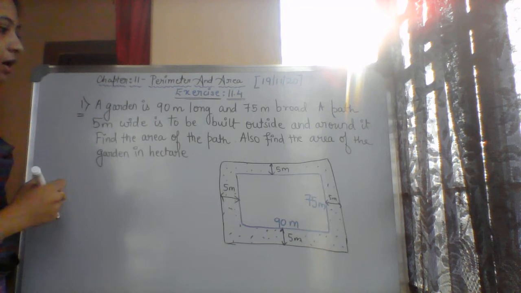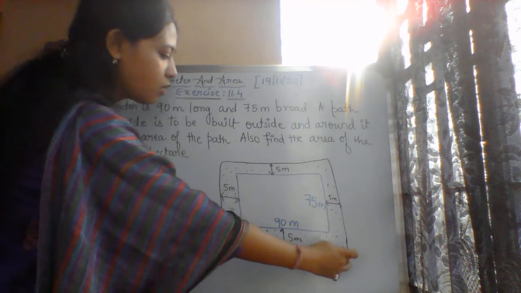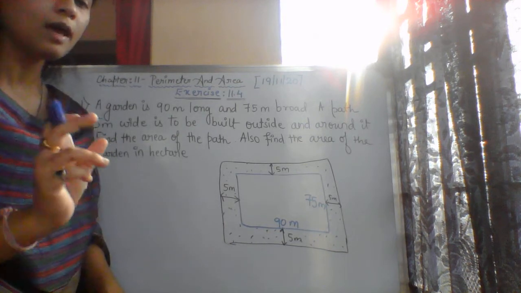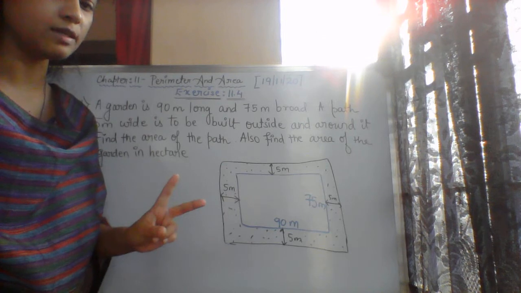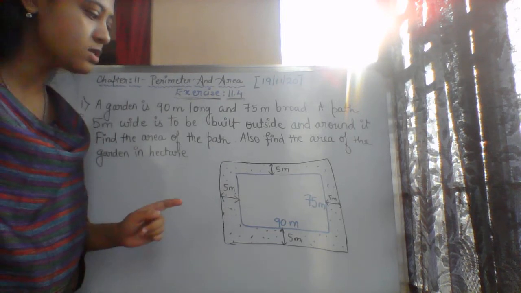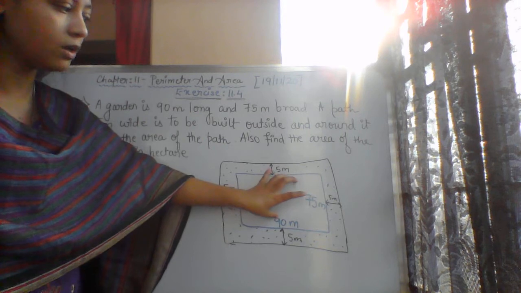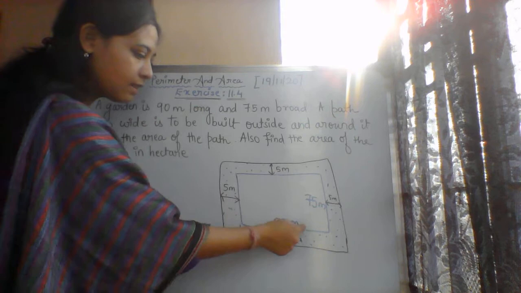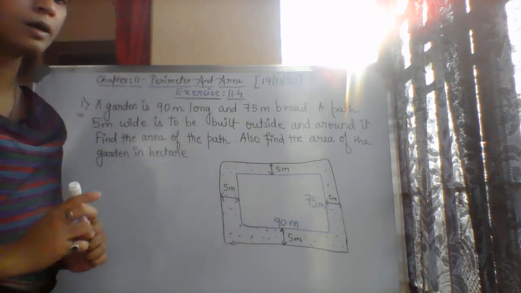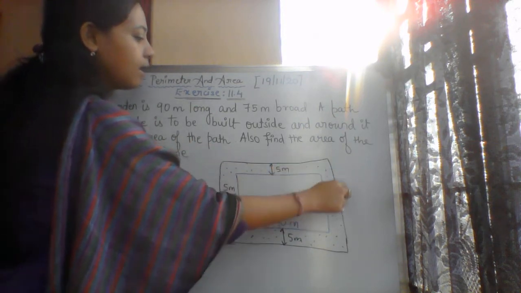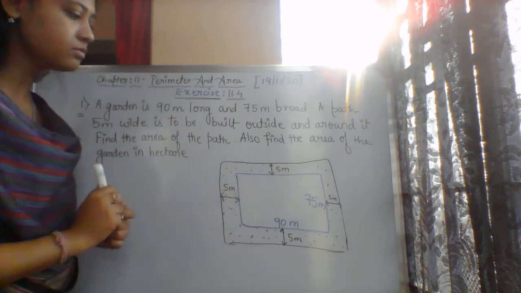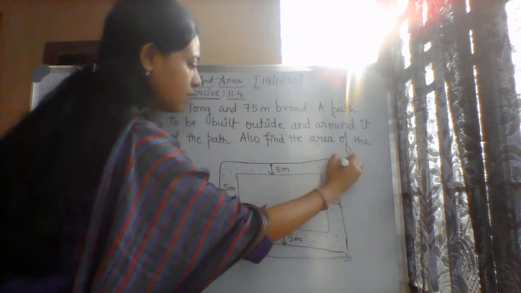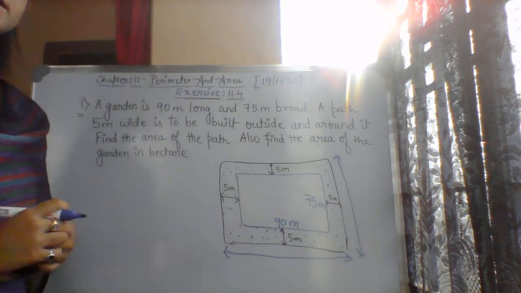Okay, so here we need to know what is the dimension of the outside rectangle. Okay, we need to find out area of two things. Then only we can find out. First of all, we need the area of the smaller rectangle. For that we need length and breadth of the smaller rectangle. We have that. Length 90 meter, breadth 75 meter. Next, to get the total area of this bigger rectangle, we need to know what is the length and what is the breadth of that rectangle.